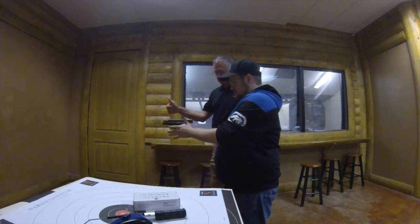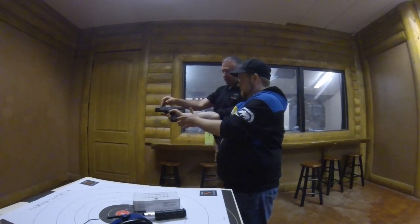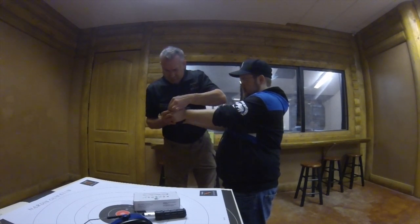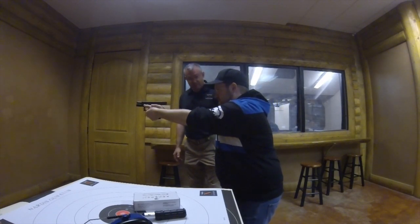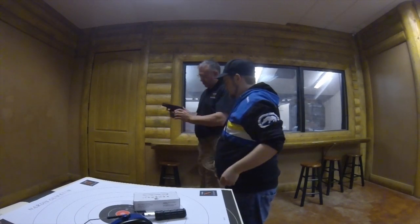Good. Now lift that right thumb up. Yeah, you can lift it up for now. We're going to put your hand in that spot. Okay. And get your thumb out of the way. And then just put your thumb down here like that. Yep, that's it. Good. So you've got a good stance. You've got a good grip there.